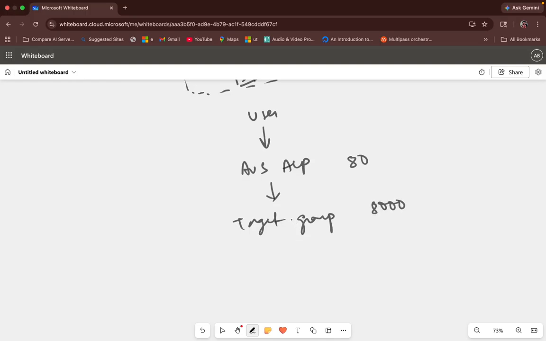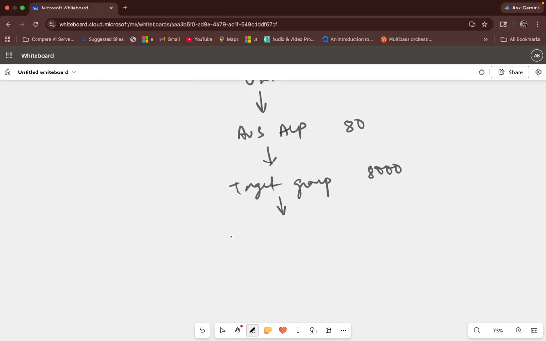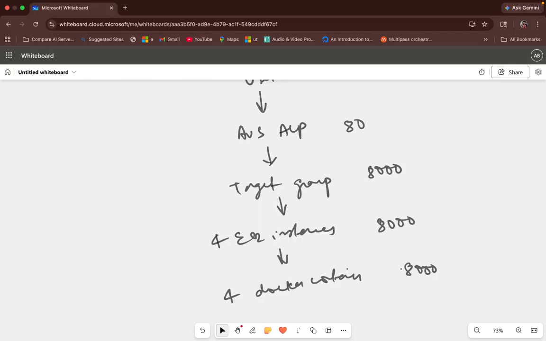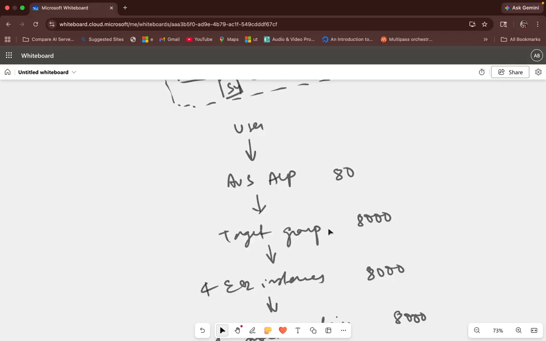This target group will have four EC2 instances listening on port 8000, and these EC2 instances will have four Docker containers listening on port 8000, right?